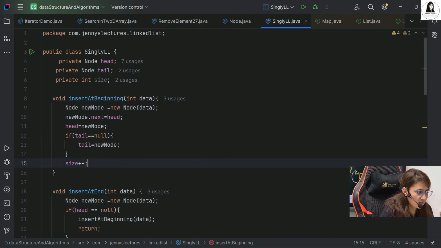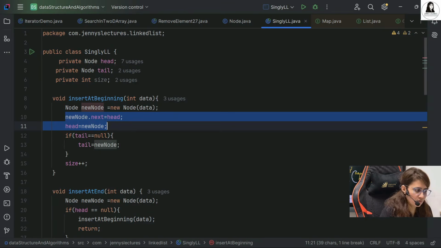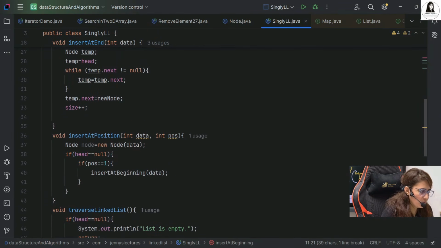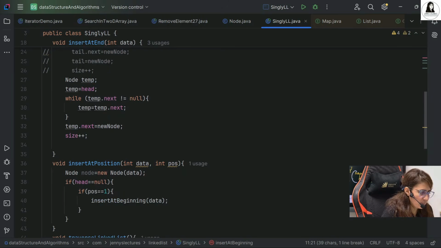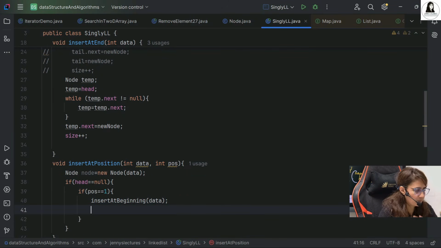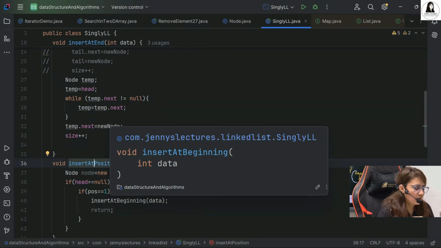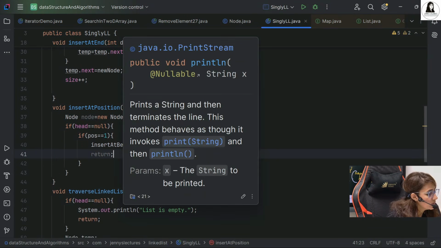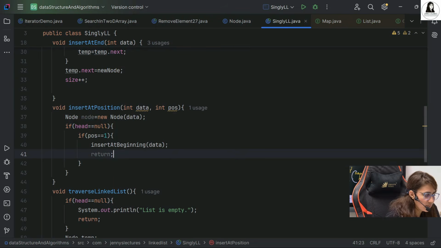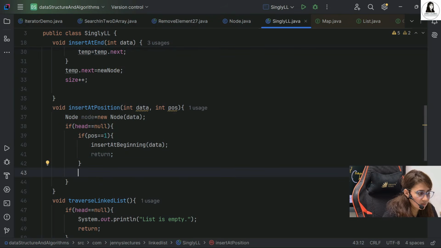Rather than calling this, I can just write down this also. Fine? I don't want to write down the redundant code. That's why I'm just calling the same method insert at beginning and simply return from this method. So where I call that, there it will return. So one thing is done if this is the case.